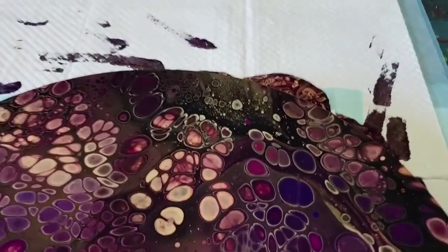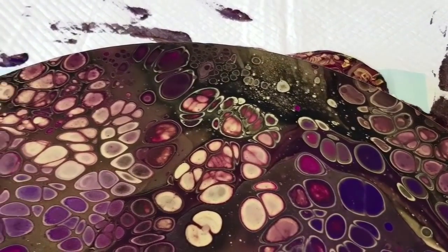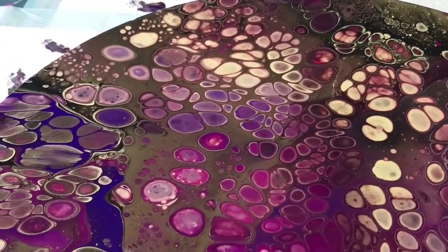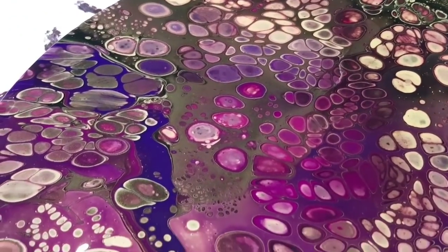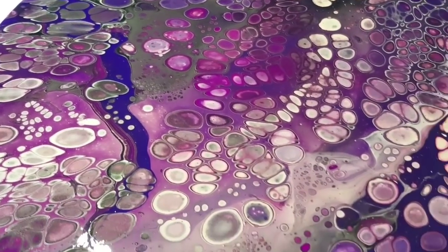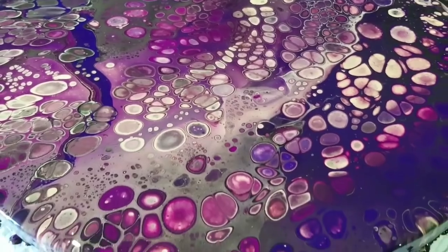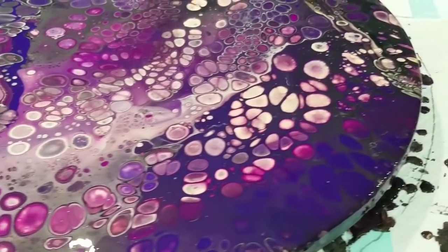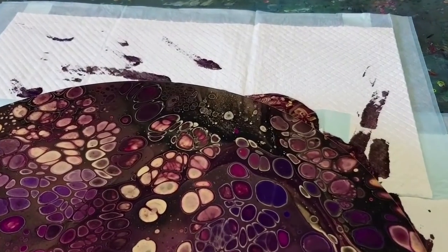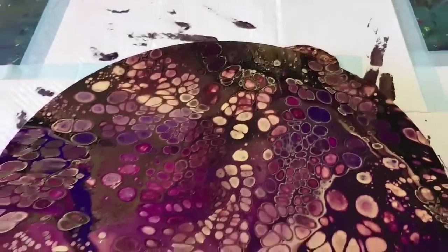But overall, look, it's really pretty. I can't complain, hey? It should make a really nice clock. Pretty cells. Got that river of purple running through there. And even that darker section up the back's not too bad. It's not, since I tilted a lot.